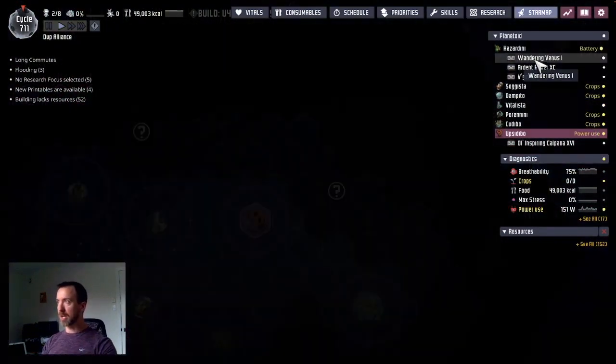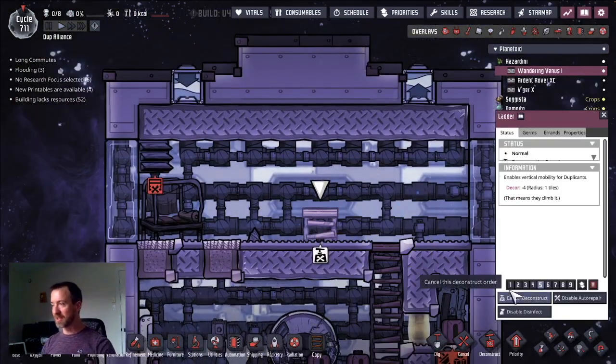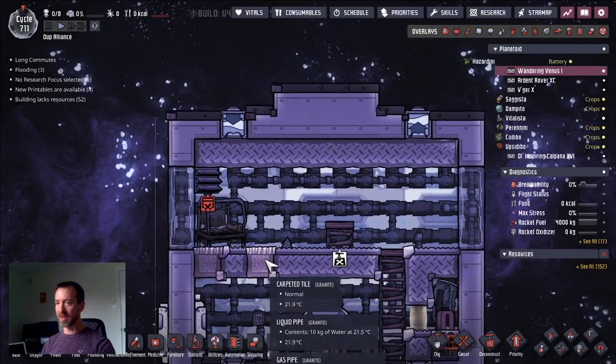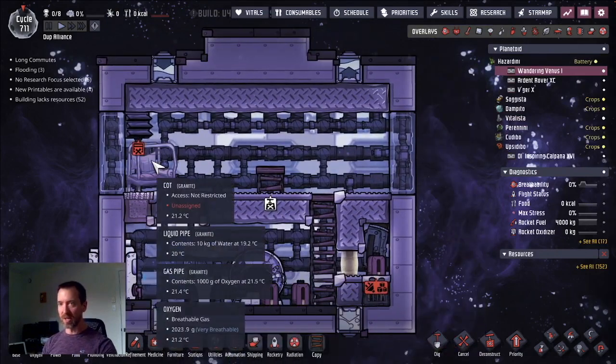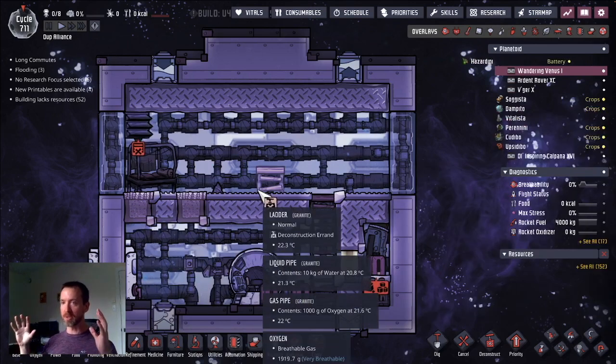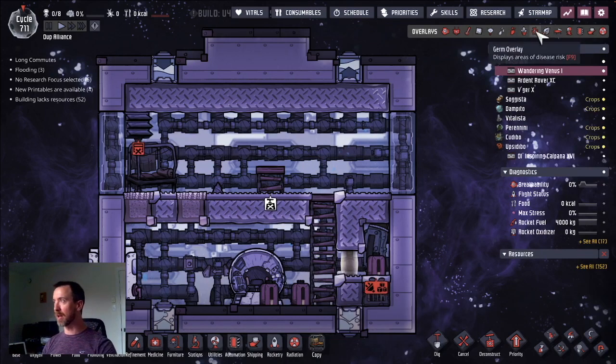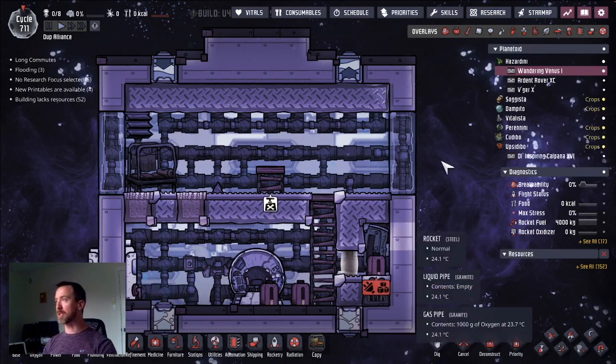On the homeworld, I've been starting to put this rocket together. I've learned some of the things. Instead of having a mess hall, I'm building cots with a carpeted tile for stress purposes. I'm more concerned about stress than I am about morale. Eventually, I'm going to have barbecue meat in here.